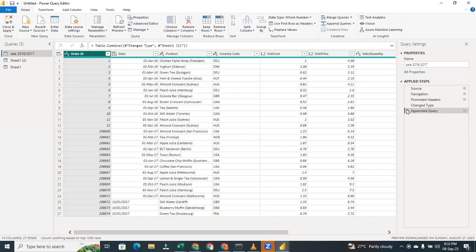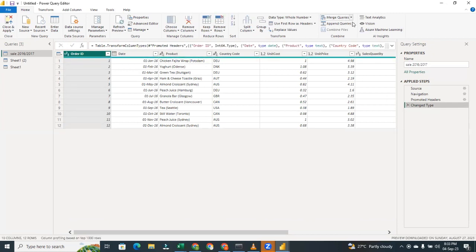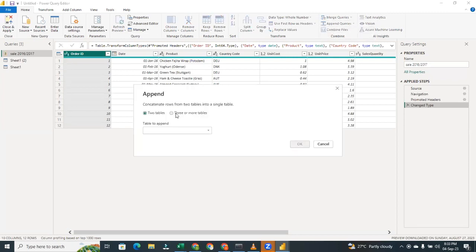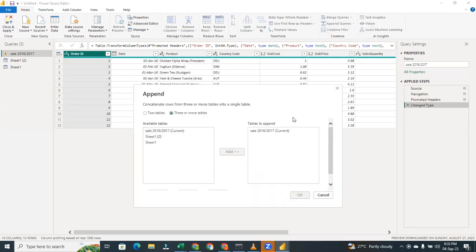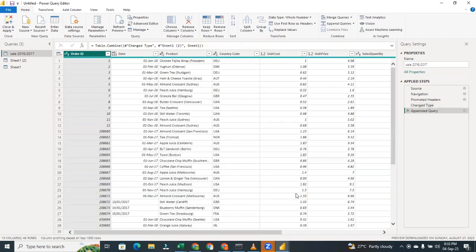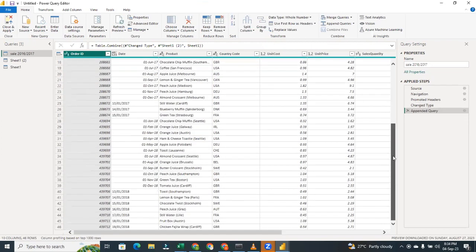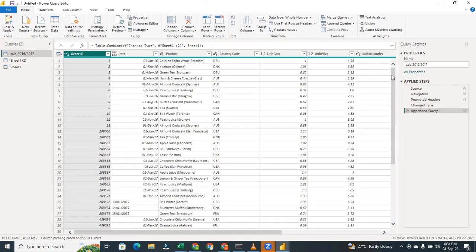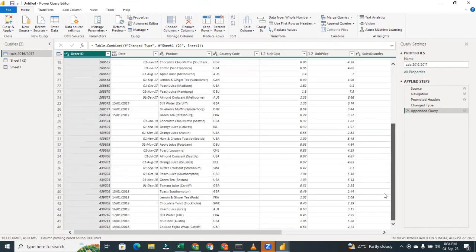But if I have more than two and I want to append that, what I'll do is click here. So I just select the one I want. This one has already been selected, which is the current one we're in. So I'm going to click on this and say append, add. Click on this and say add. So I have that added now. I click on OK. Everything has been added for me. We can see that everything has been added, has been appended.